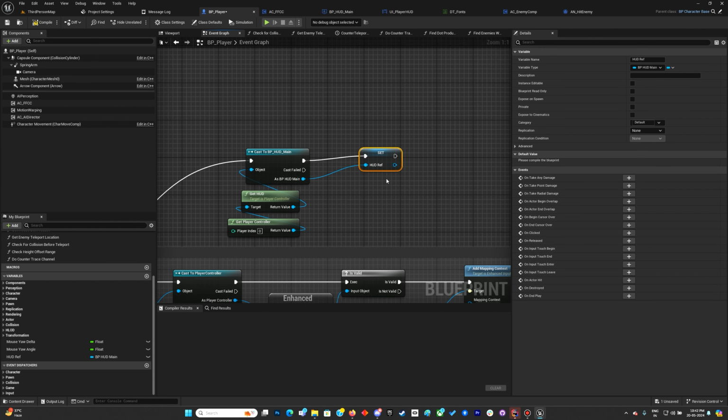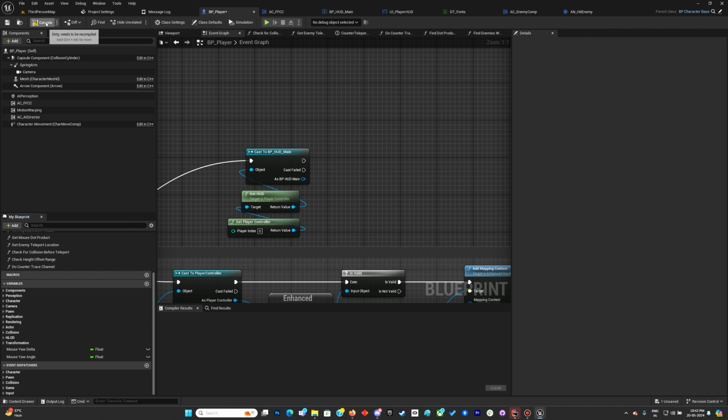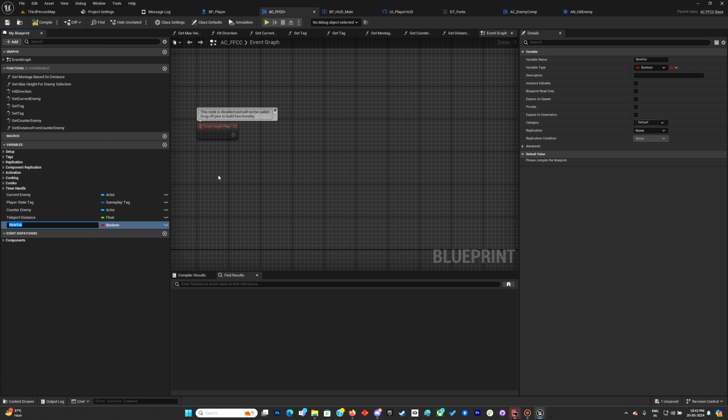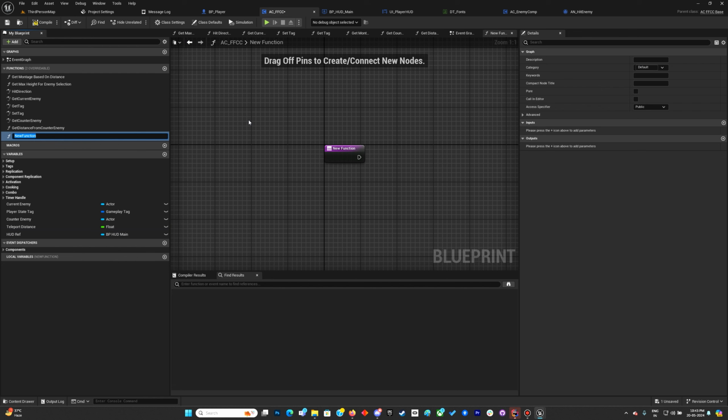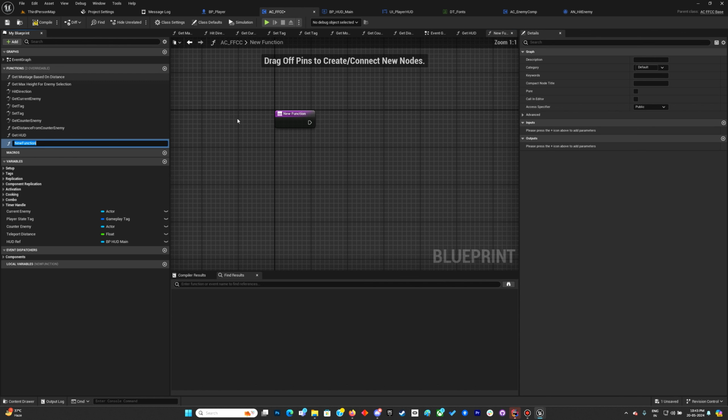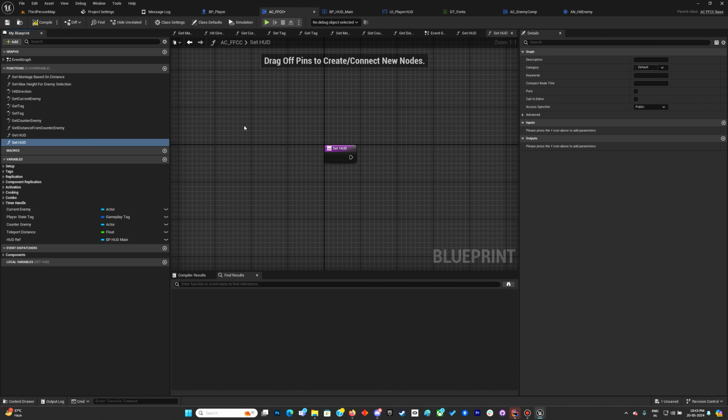Actually, what I'll do, I'll not save the HUD reference over here because I'm not saving anything over there. I'll go ahead and create a HUD reference here, and this one will be BP main HUD. And again, I want to have a getter and setter. Get HUD and set HUD. Okay.